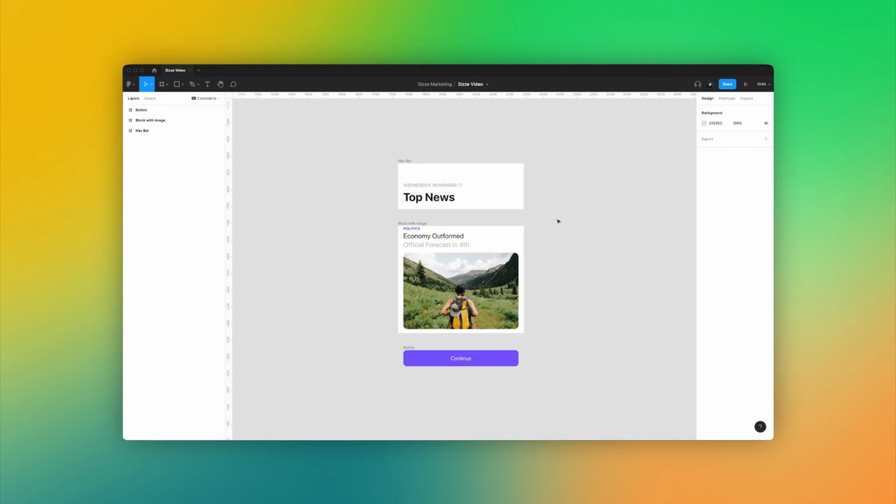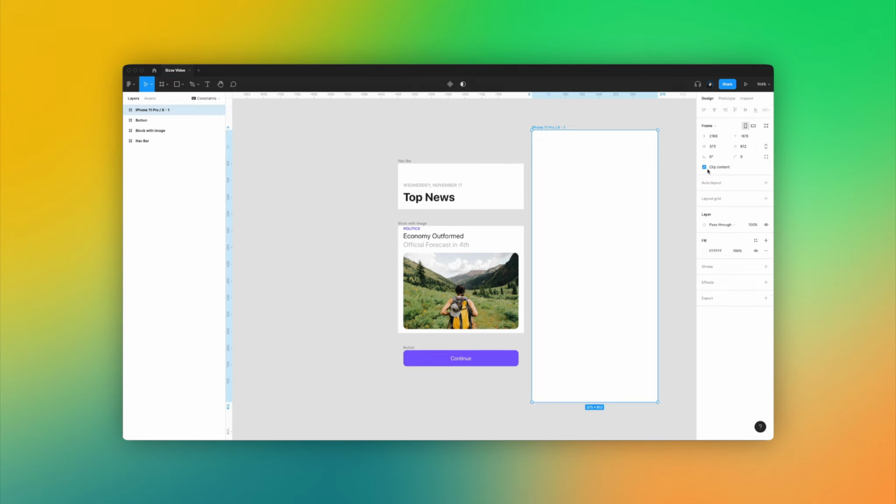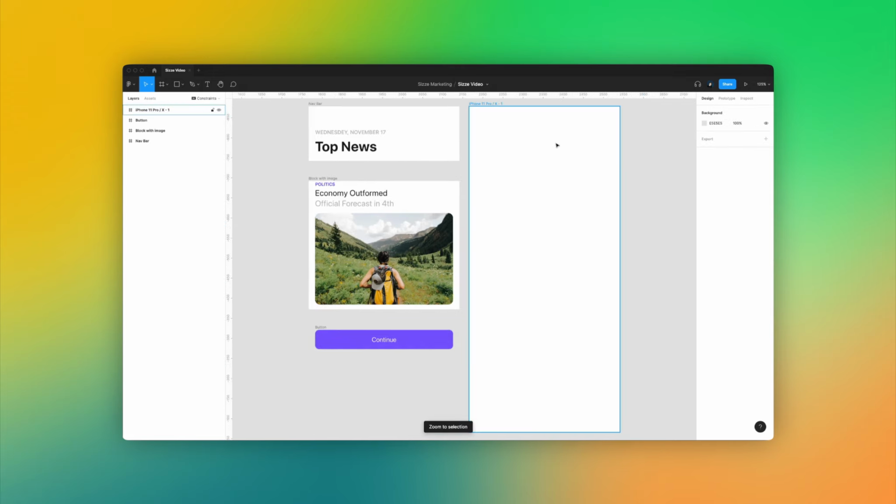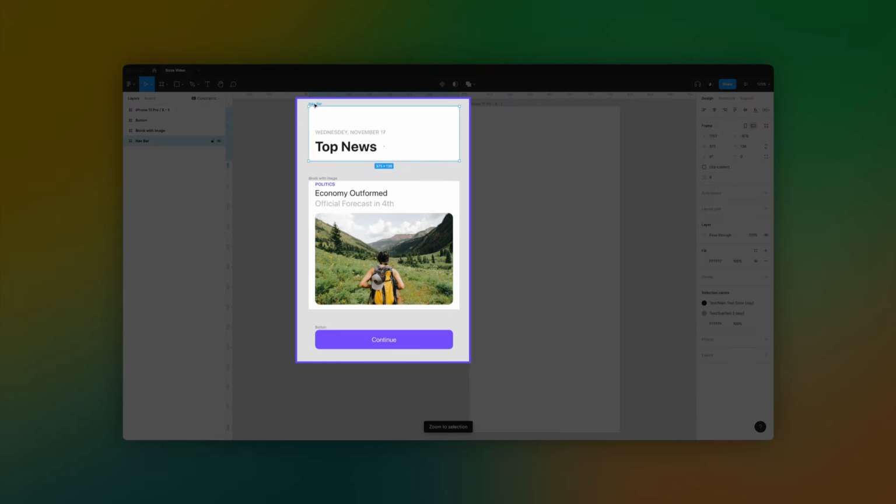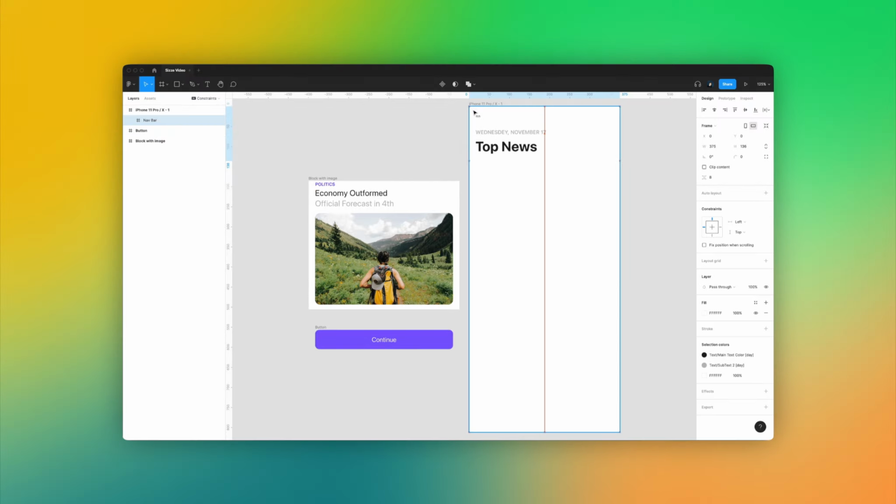In this video, you'll learn how to set up constraints in Figma to properly convert designs into code. Constraints tell Figma how layers should respond when you resize your frames. This helps you to control how designs look across different screen sizes and devices. As you can see on the screen, we have components ready for customization.